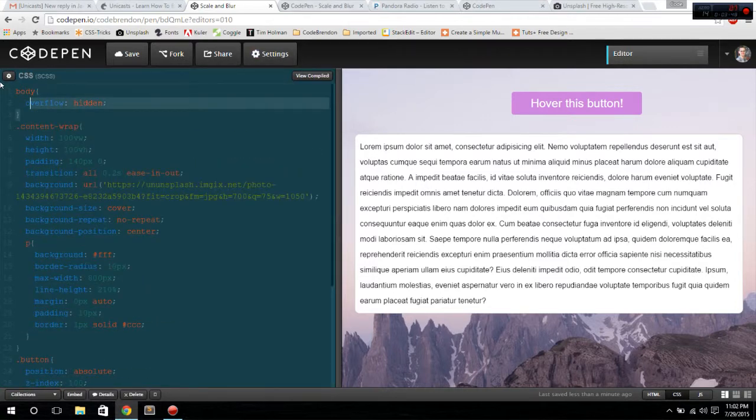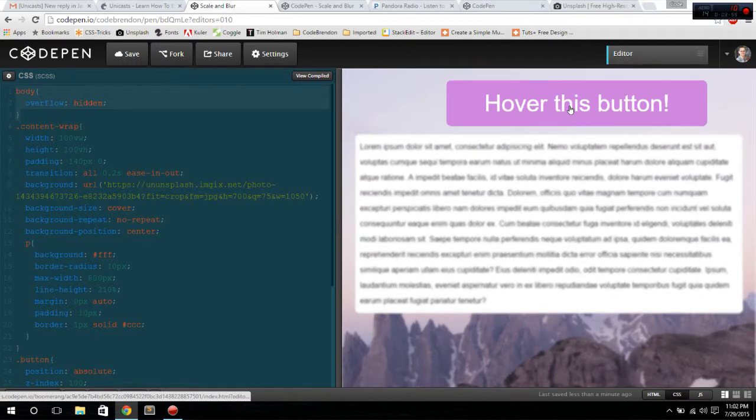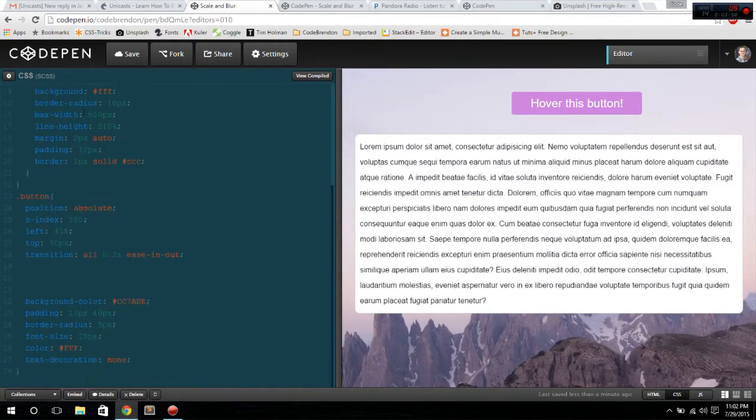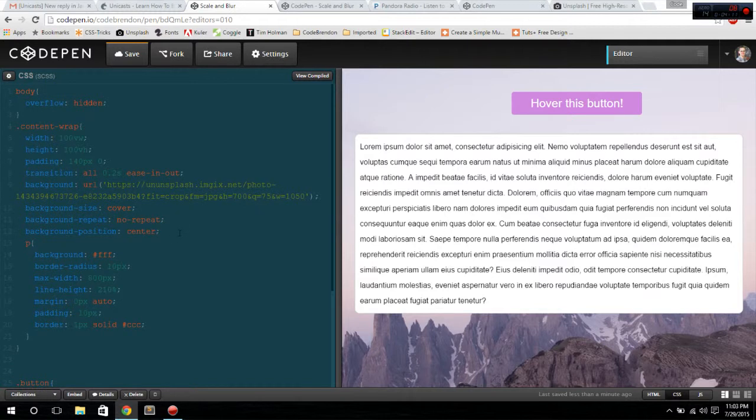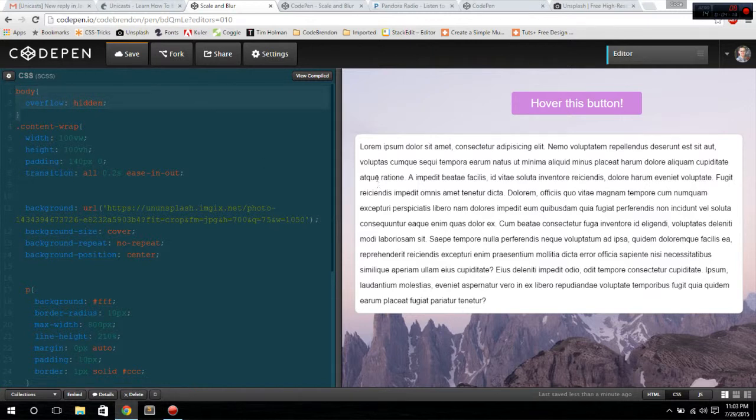I'm just doing this to let the demo look a little bit better, because if I don't do body overflow hidden, it's going to give me some scroll bars, and I don't want that. So this body you don't really have to worry about. It's just to keep it contained without any scroll bars. A lot of this you might have to play with to get it to work for what you want. It works right out of the box, but you are going to have to tweak it to your liking.